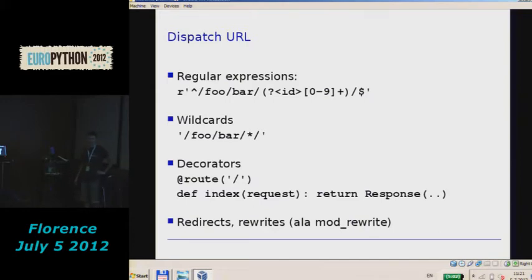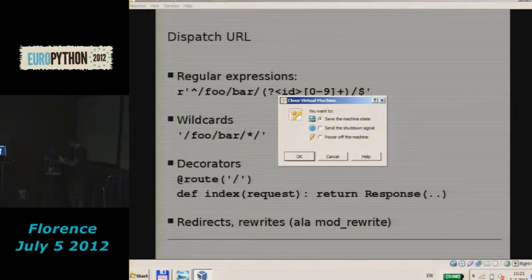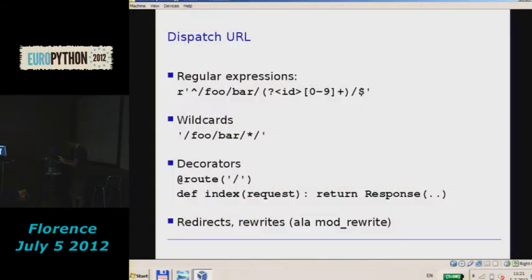So you can be very surprised if you don't fill in the full URL there and only the path.